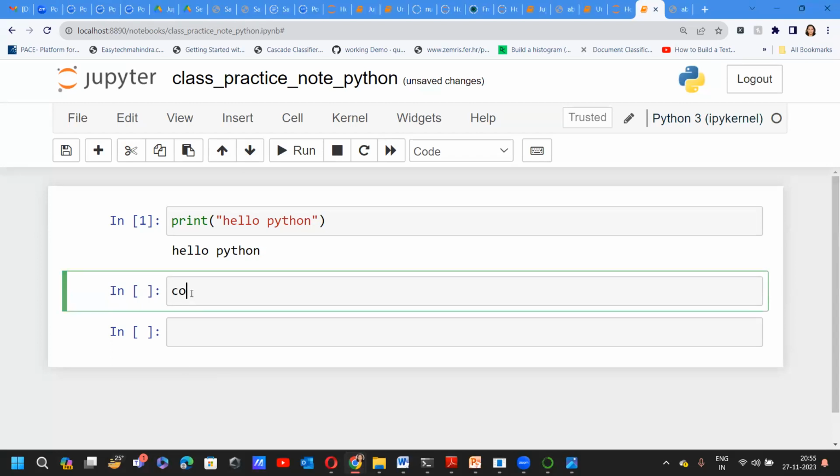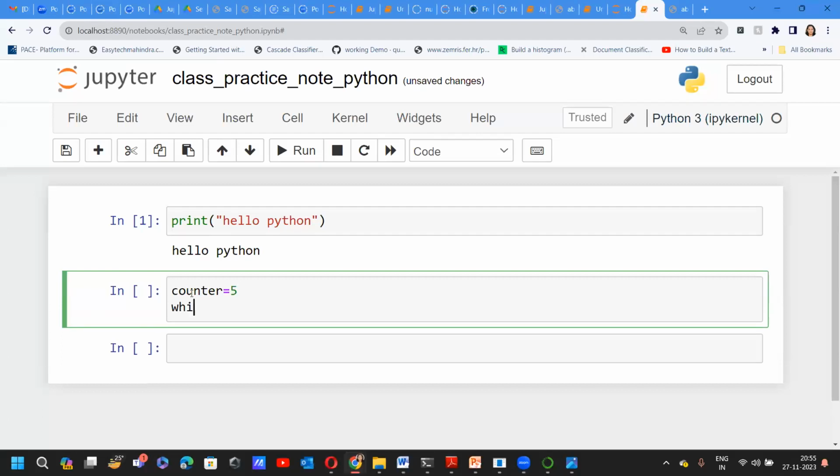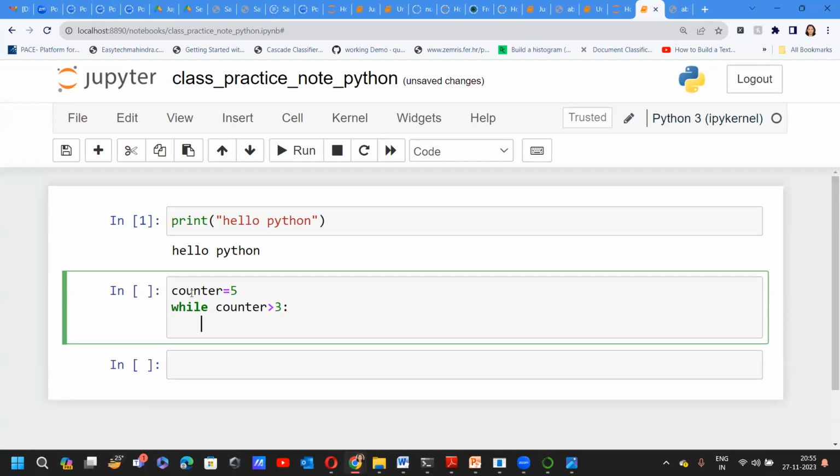Let me give you one example. Let's say I'm writing an infinite loop. Let's say counter equals 5, while counter is greater than 3. 5 is greater than 3, right? Let's say print counter. So it's an infinite loop. Why?